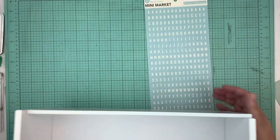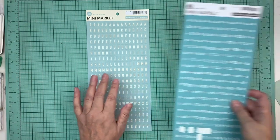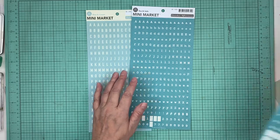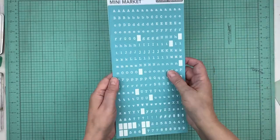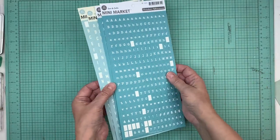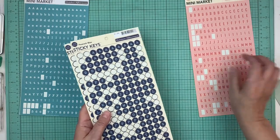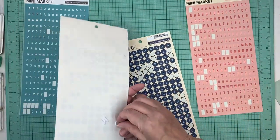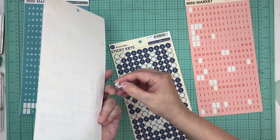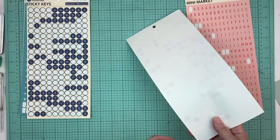So the way that I had them separated before, I had them by color, but then also by company, which really, I really don't care what company it's from. When I'm scrapping, I just want to find the color that I need. So the first thing I'm going to do is look at all these stickers that have come off other sticker sheets. So I'm going to try and find the right sticker sheet for that.